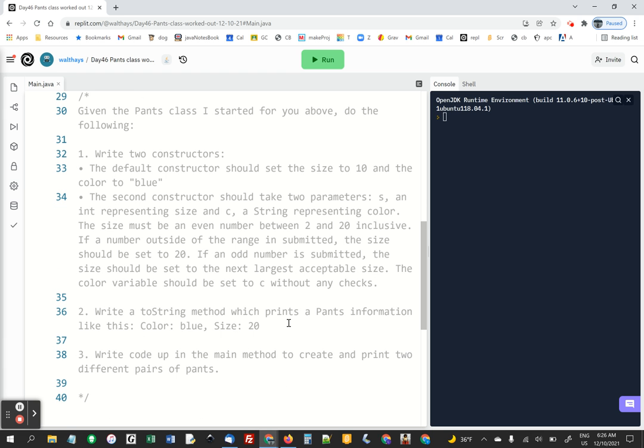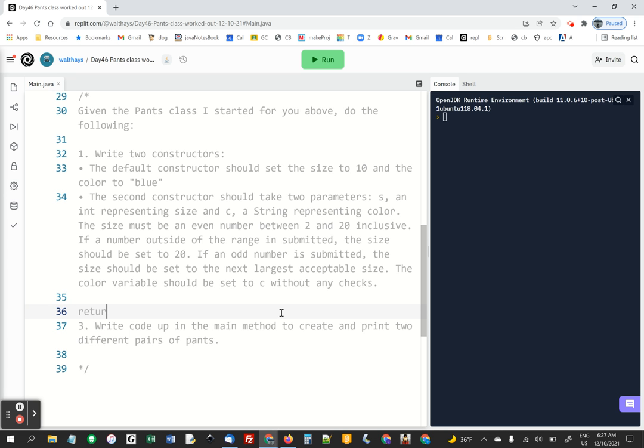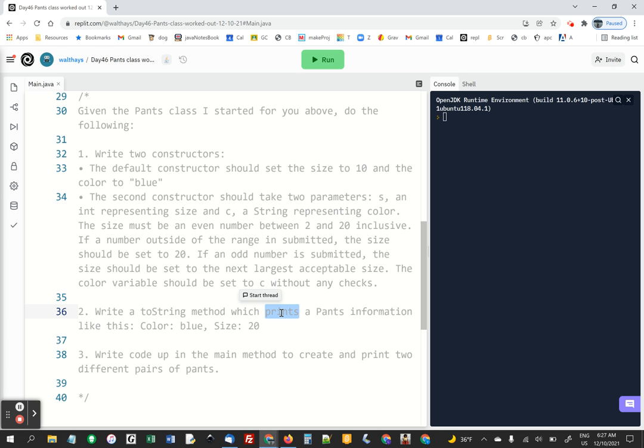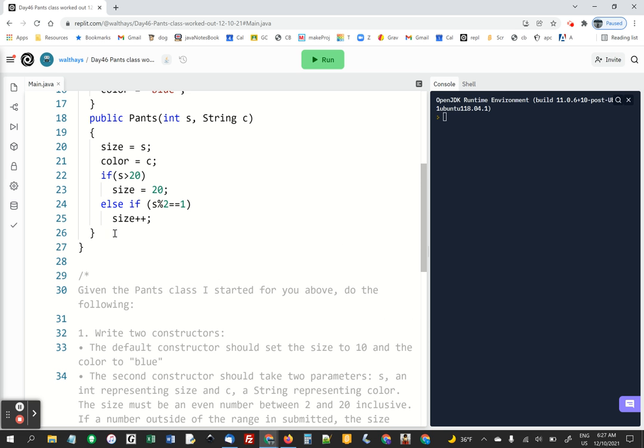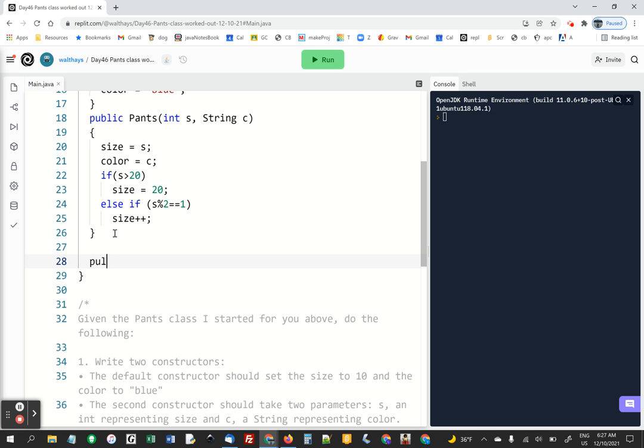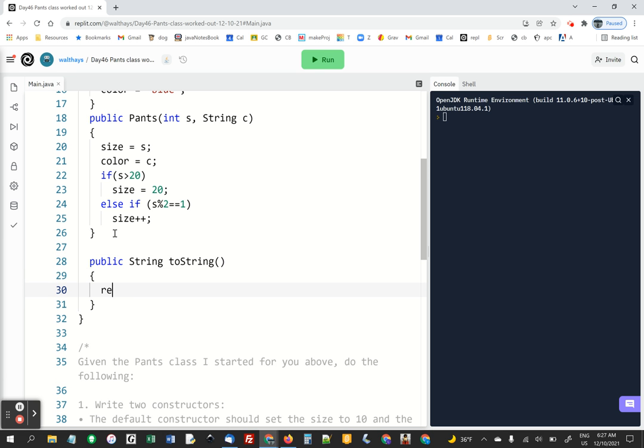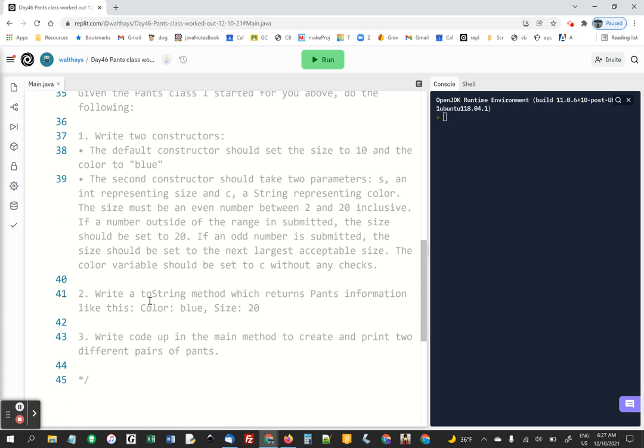And then write a toString, which returns pants information like this: color, blue, size 20. Okay, so let's do this. Public string toString, return, and let's see, what's it look like?